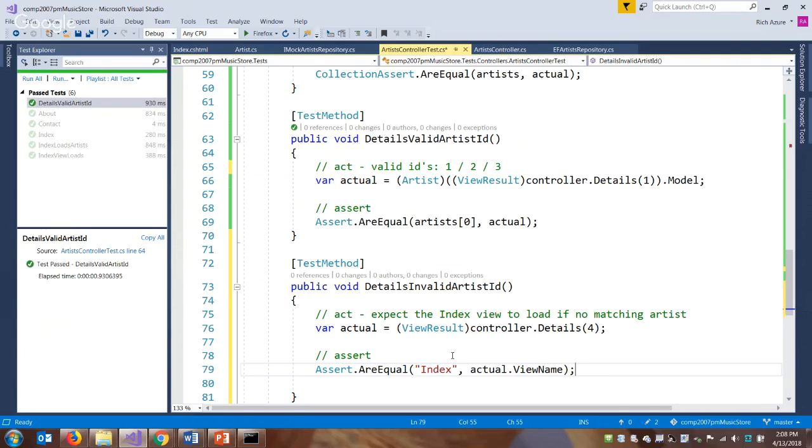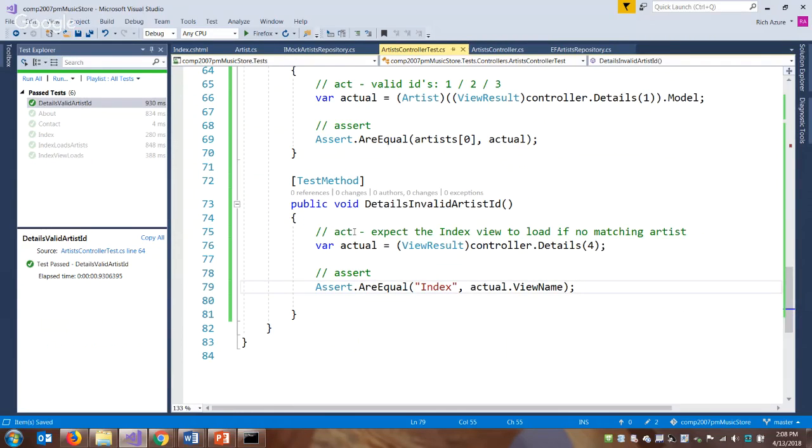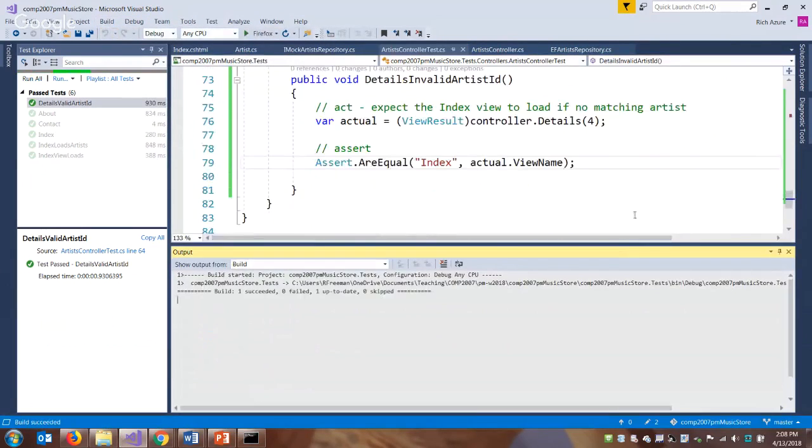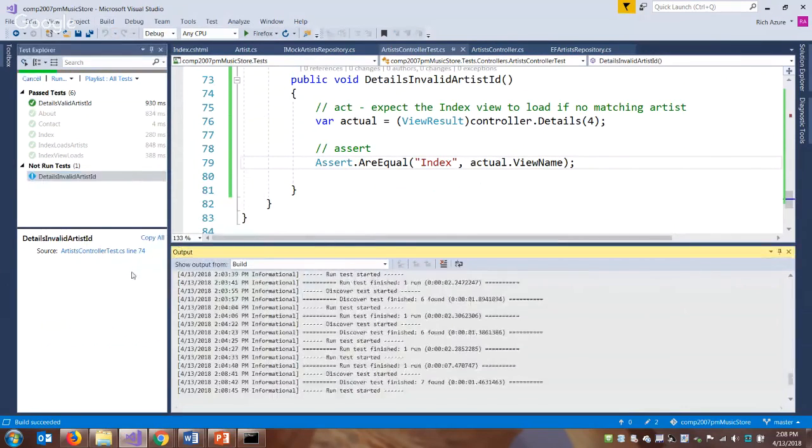If we got index, then we know our unit test should pass. That's the result we're going to expect if we pass in an ID that doesn't exist in the data set. So we'll build and run.